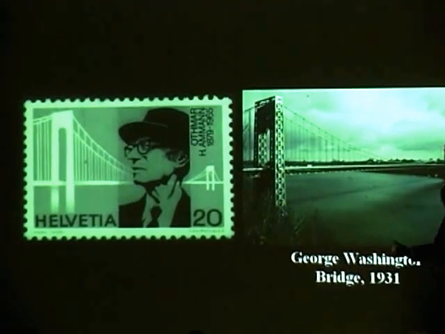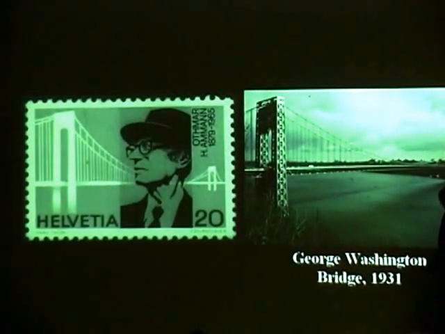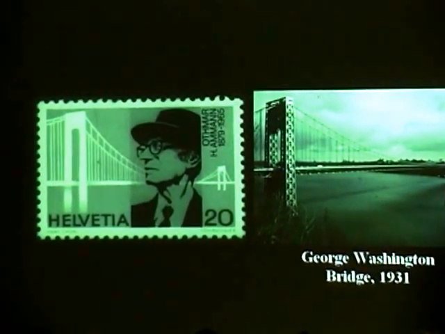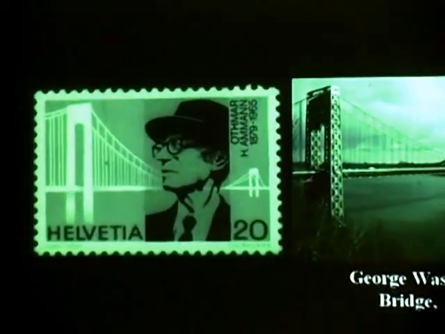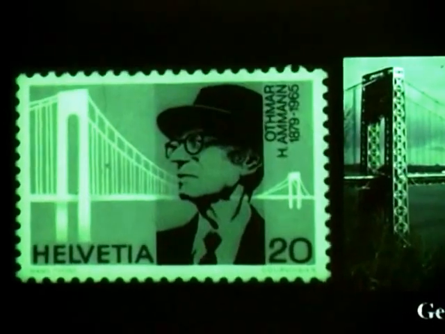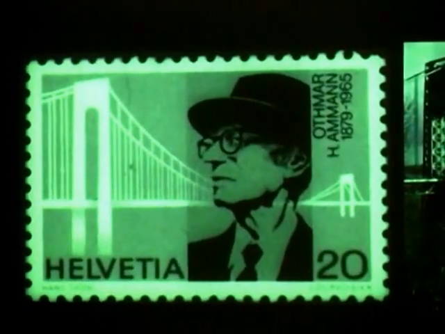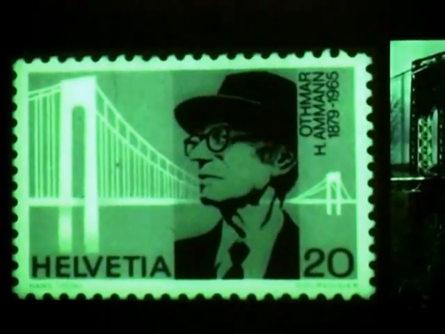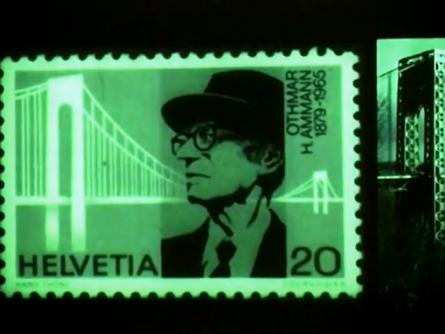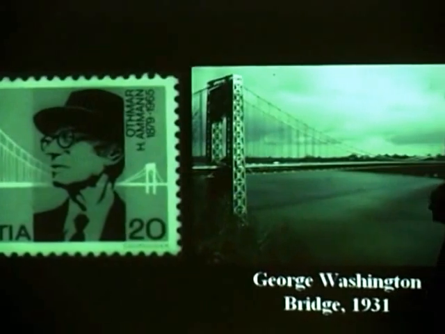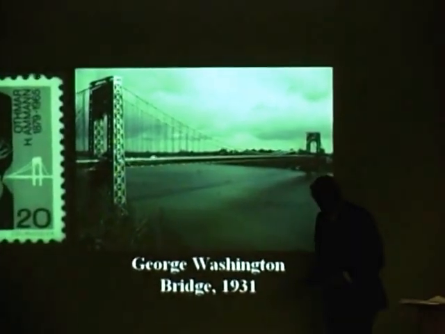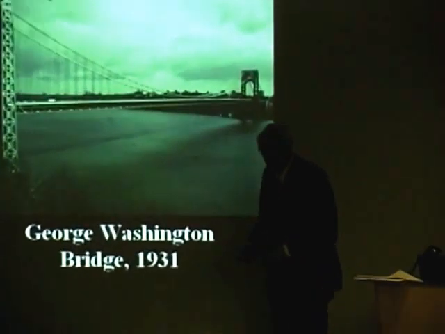It's a Swiss stamp commemorating the 100th anniversary of Amann's birth in 1879, and it has on it the Verrazzano Bridge. Now, the Swiss are noted for never putting the works of other countries on their stamps. So it's clear that they view all those New York bridges as Swiss bridges exported. They simply didn't need them in their little country, and so they sent them to us where we could use them.